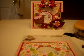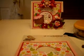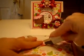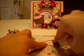Okay. Well, let's see if this one works better. And I am running out of time. Oh, now that the paper's torn up, it's not going to. Oh well. Okay. I'll have to come back and deal with that. Anyways, you're going to have an opening like that.